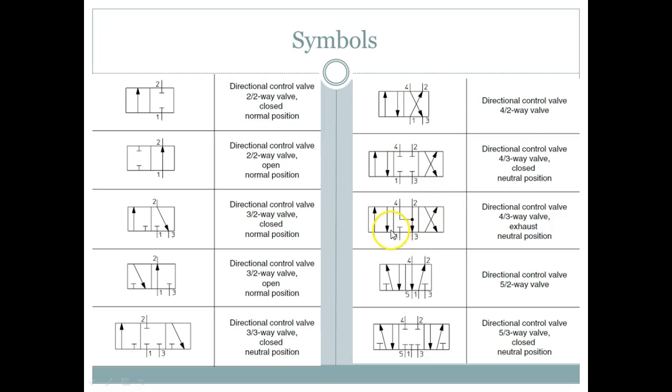So what would happen with this center right here? We're going to block the pressure port and let it exhaust, but now our working ports are connected directly to the exhaust. So what does that mean? There's nothing to cause them to move. The ports are stationary. What moves is the spool.